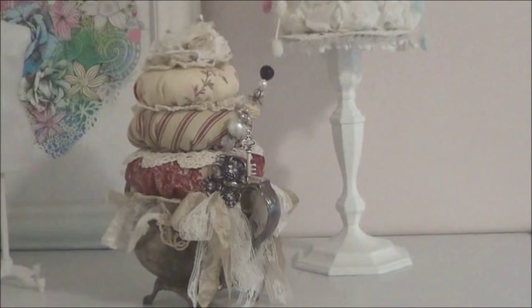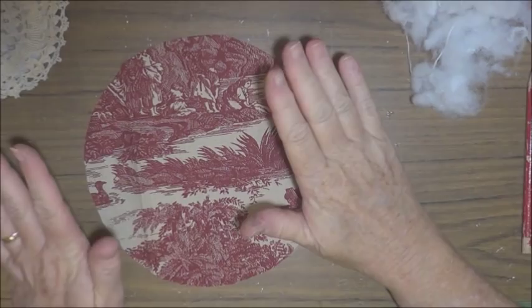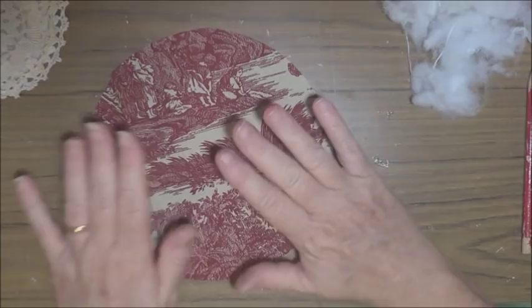So what you first need to start off with is your fabric. I'm using some beautiful pieces from Susie Q Threadworks that I purchased a little while ago. A beautiful red toile fabric is my largest one. And I've decided this one is going to be 3 tiers high. So this is my largest cushion.